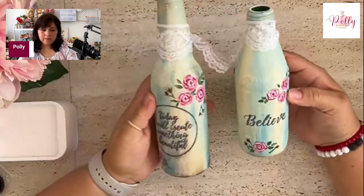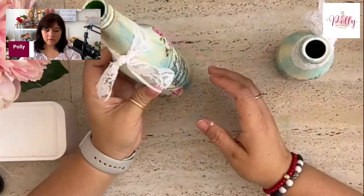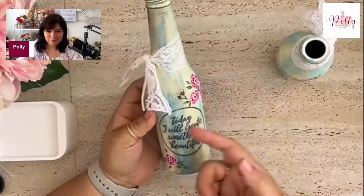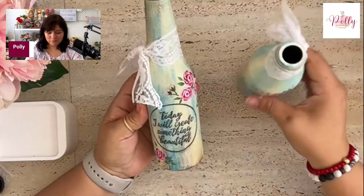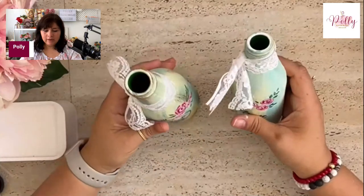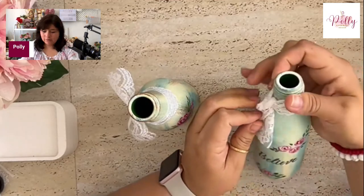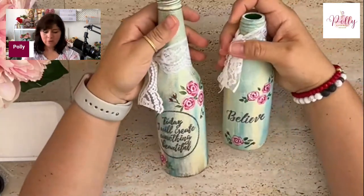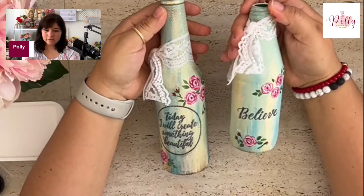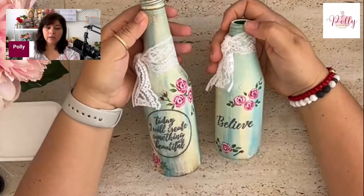That's the same thing I've done with the big one. Because if I put it on the side, I think it looks okay. You can move it around and you put it where you feel looks better. You see? And that was it. It's a simple, quick project. Looks beautiful to me. I hope you liked it. Just don't forget to pass the varnish when it's dry, and that will be it.